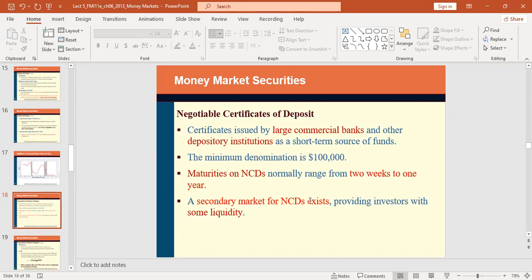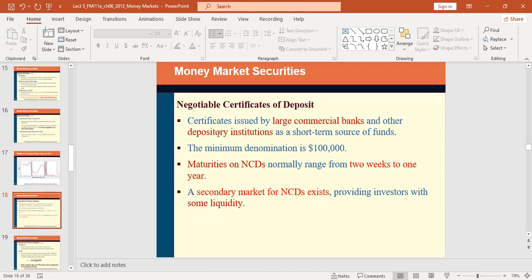And there is also an active secondary market for NCDs, meaning that at any time that you need money, you can sell back the certificate of deposit and collect your money. It can be sold at any time, so it makes it more liquid. Once you have this certificate, if you lose it, you have lost money. So it has to be kept properly, especially if you invest a large amount of money in them. The certificate given to you is the evidence that you have given money. So when the time comes for you to collect your money, you show them these certificates and they will give you the value of your investment plus extra return.